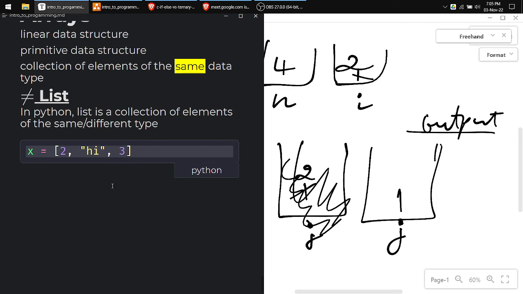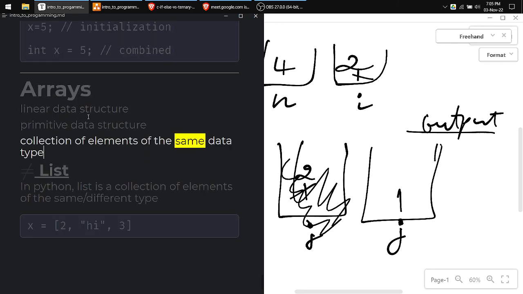This is extra processing for the computer, right? That's why when you have a collection of elements of the same data type, it's easy to process because each element is the same data size. That is why you need arrays, right? That's why it's always better to use basic data types. The closer you are to the basics, the faster operations you have.